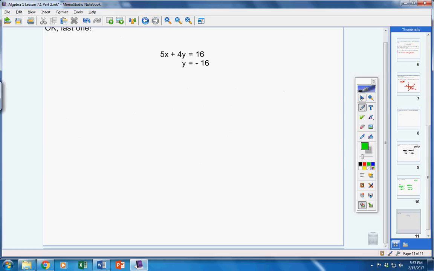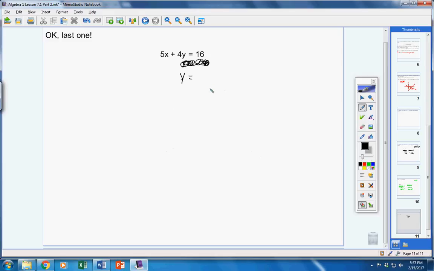Alright, last one, and we are finally finished, so here we go. Okay, let's start off with this equation here. We have two linear equations, so obviously we're going to have to graph these real quick. And by the way, I did not want this negative 16 to be there. Let's change that real quick to something else, please. I did not want to have to put 16 tick marks. I saw that earlier, and I just forgot to change it, so hold on 1 second, please.